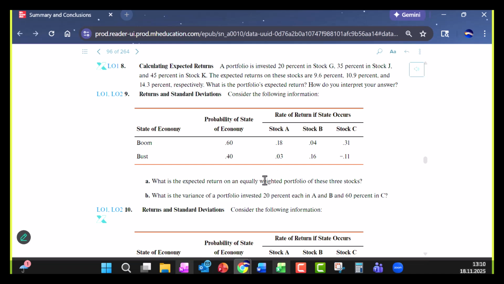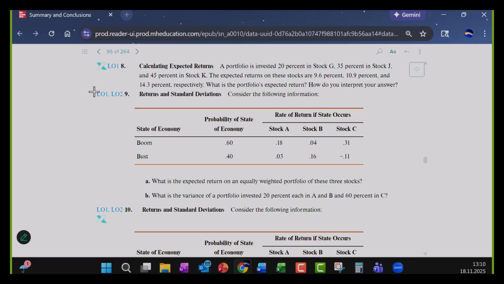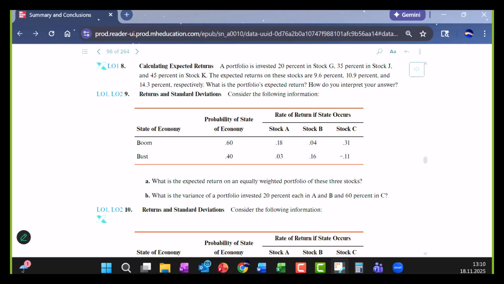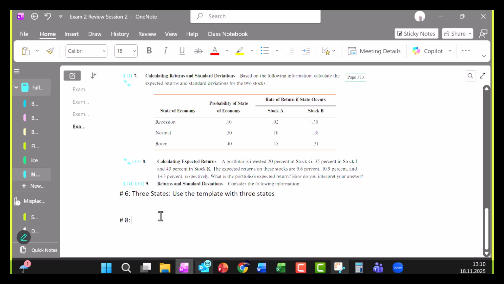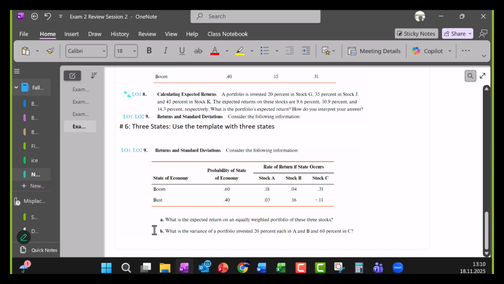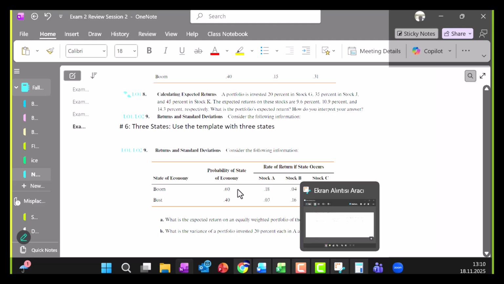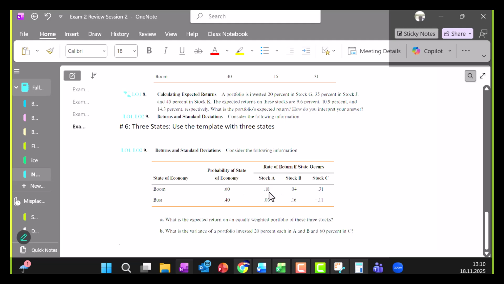All right, now this is a little bit more complicated, but we do have a template for this too. Let's copy this one. Now I have 3 stocks.